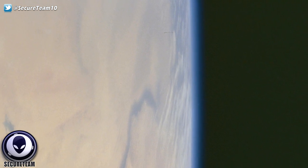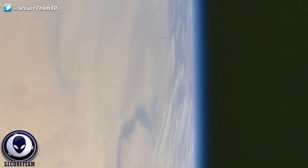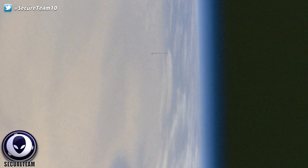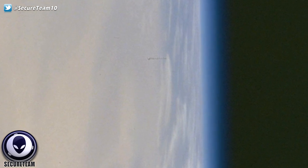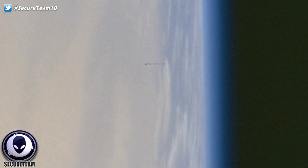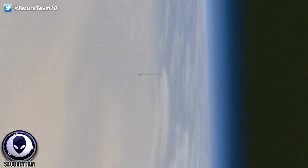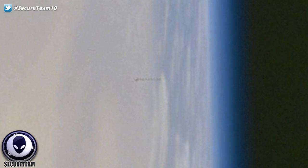And these were taken, well, this image here. And I'm going to show you another image that's actually seldom mentioned whenever this particular photo is brought up. But these were snapped back in 2001 when the Space Shuttle Endeavour traveled to the International Space Station. And what's strange about this image here is once people started talking about it and UFO hunters identified it, it disappeared off of the NASA website with which it was located.